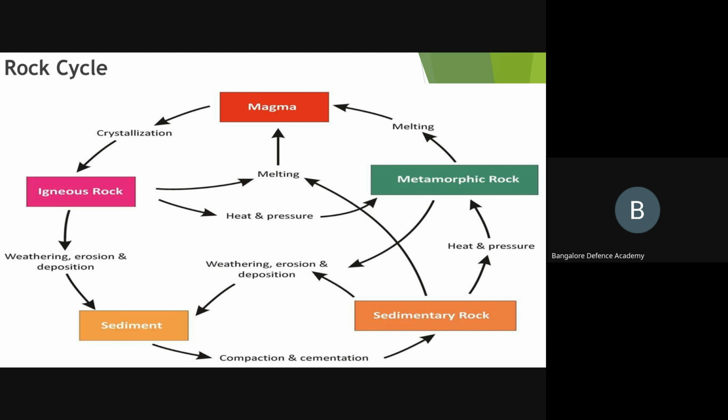So what can happen to the magma? Only crystallization of the magma, which is nothing but because of the reduction in temperature. Crystallization will be happening with the magma, and magma can form only one type of rock, that is the igneous rock. No other thing can happen with the magma or lava, whatever it may be. So no other rocks will be formed from the magma. Only one rock can be formed, which is called an igneous rock. So what can happen to the igneous rock? If there is igneous rock, what all things can happen?